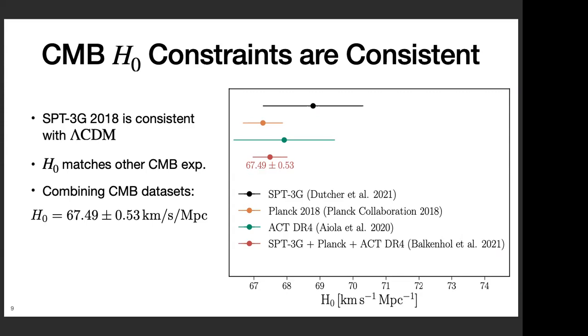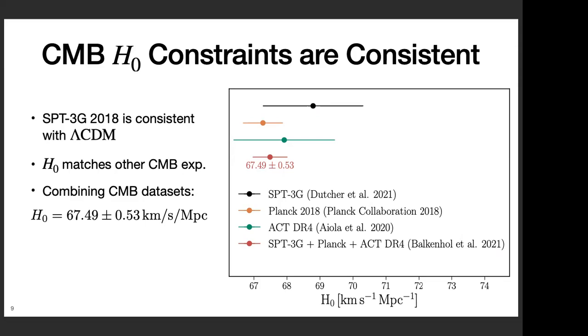This is essentially consistent with the Planck data set, which you can see as the gold data point just beneath, as well as the latest data from the Atacama Cosmology Telescope, which is another independent ground-based CMB telescope, shown in the plot here in green. Now, this is quite a strong statement from the CMB side, given that these three data sets are essentially independent of one another and derive their constraining power either from different parts of the night sky or different angular scales. And yet we do find consistent results for H0 here.